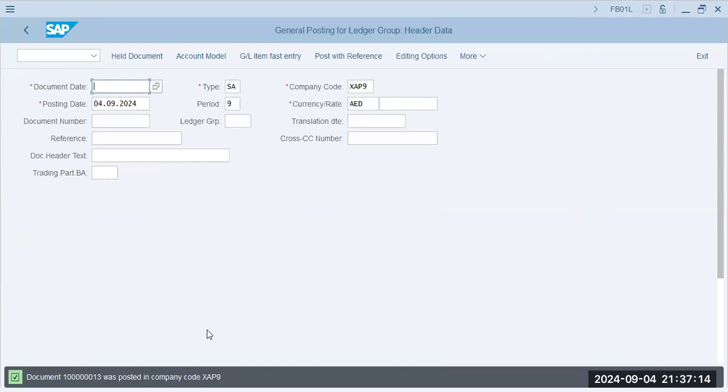Okay, I've posted this. Fine. Now we have captured cost expenses at X1009.